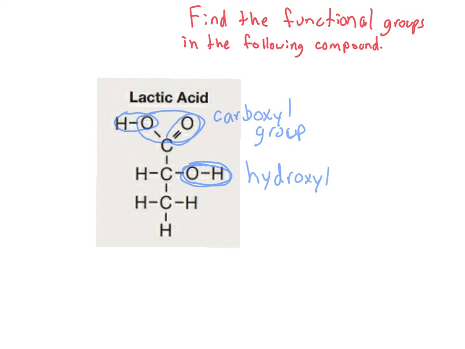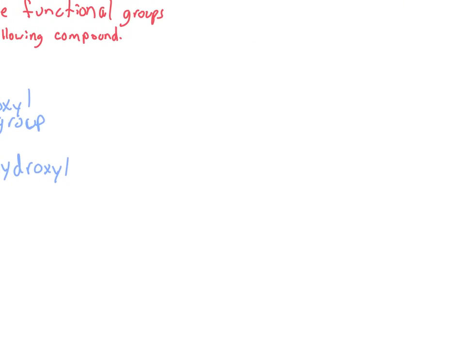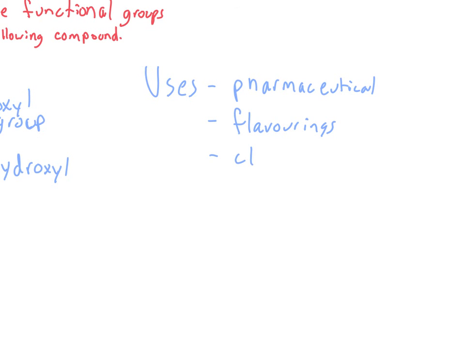The last thing I want to go over is the uses of carboxylic acids. There's quite a few of them. This is quite far-reaching for carboxylic acids, actually. They're used in pharmaceuticals. They are used as flavorings in food. They are used as cleaners. So in our homes, ethanoic acid, for example, vinegar, is often used. And so there's a lot of different uses for it. Solvents as well, and antimicrobials, and lots of other things that carboxylic acids will do.